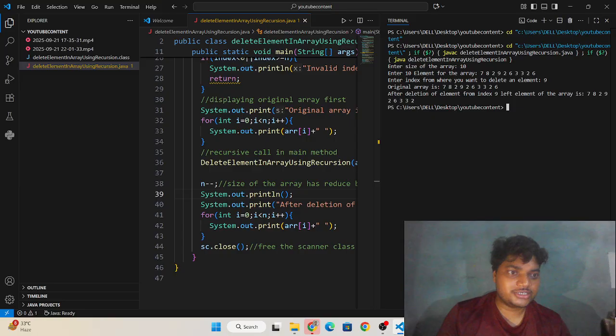The size was 10, and after deletion of one element the size of the remaining array is 9 only. So now our code is working perfectly.